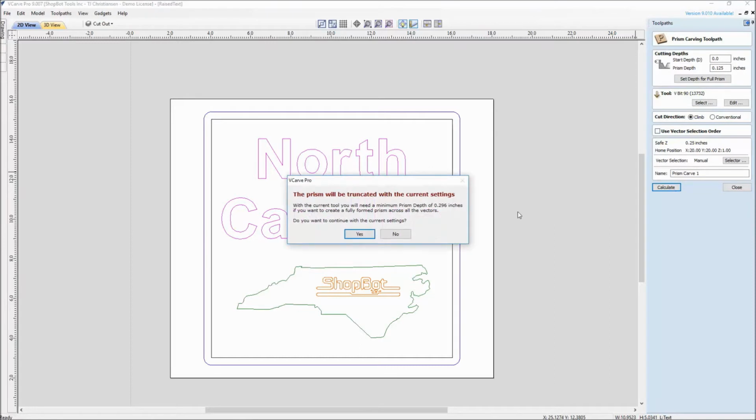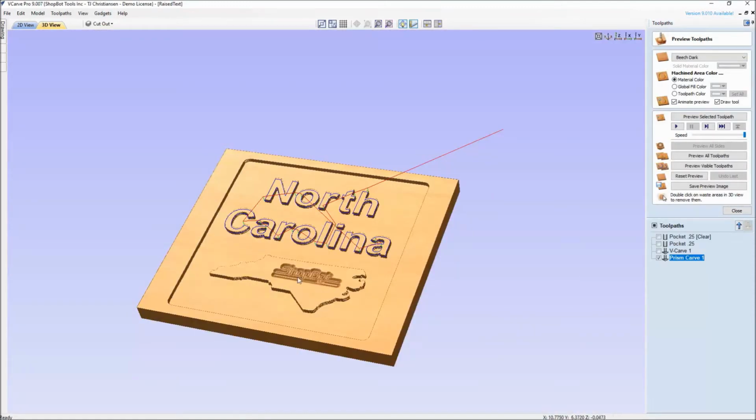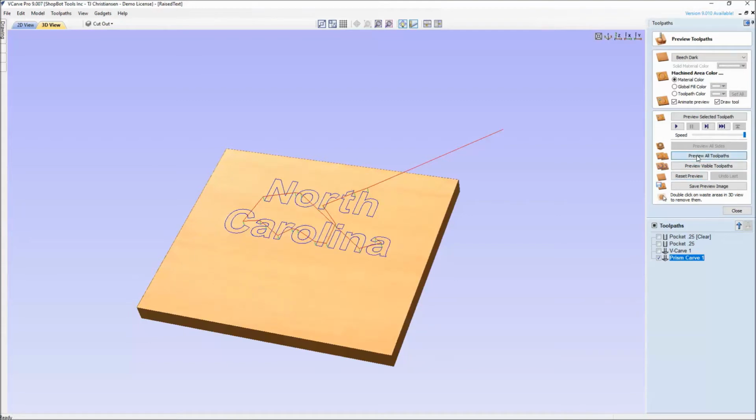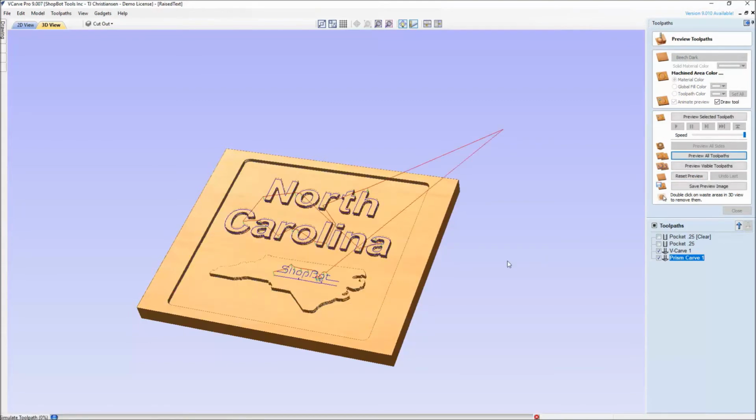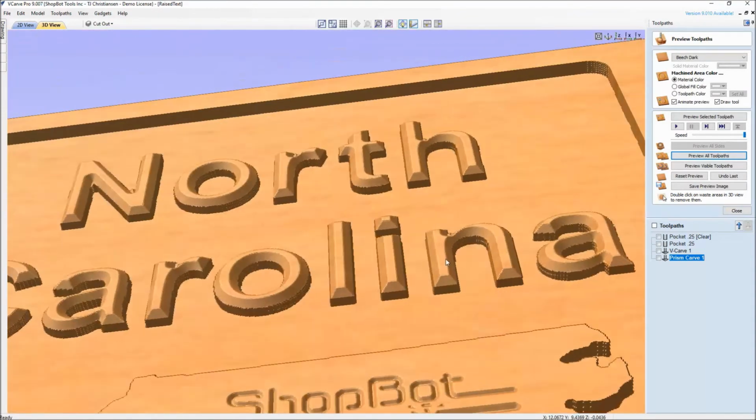And then when you hit calculate, it's pretty much asking us that we're not reaching full prism toolpath, and do you want to continue, which is what we do. And we don't need to see this anymore, so we would reset the preview, and then we can preview all the toolpaths up to this point. And then that shows us what this looks like having that depth.